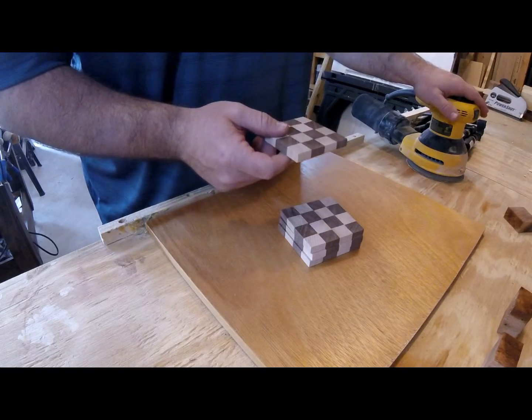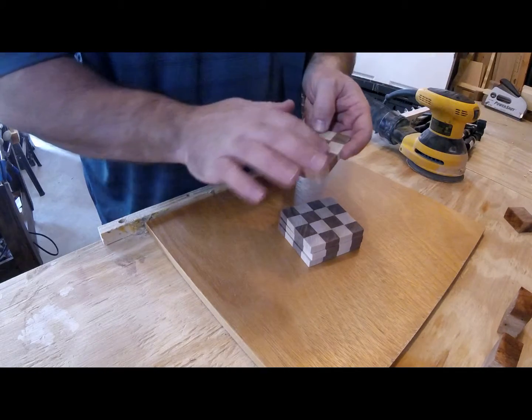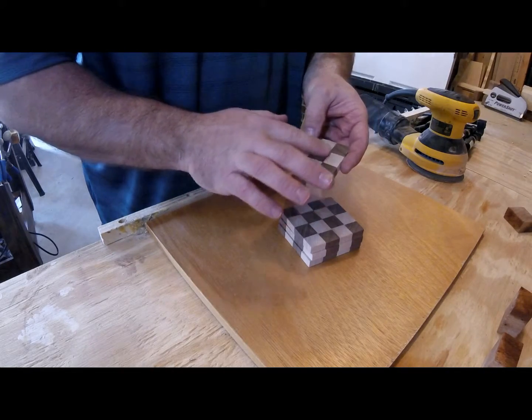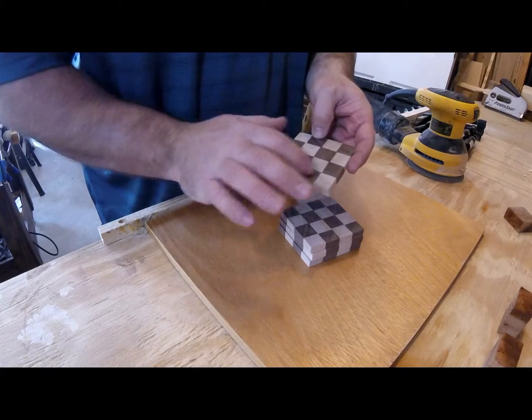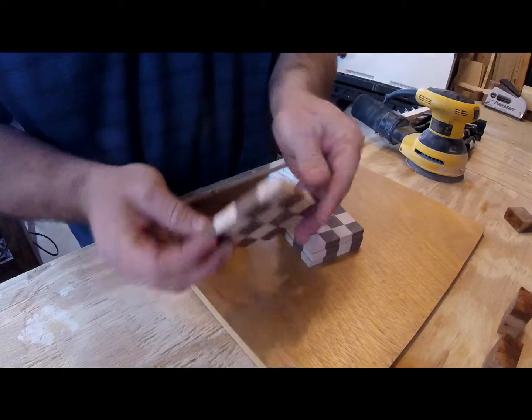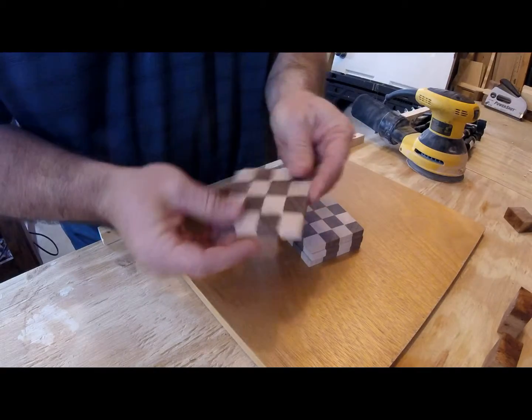The cool thing about the random orbital sander is it leaves random swirl patterns instead of straight ones. So you're never going to have zero swirl marks. But with these ones, you can't see them with the human eye. So it leaves a nice, smooth finish.